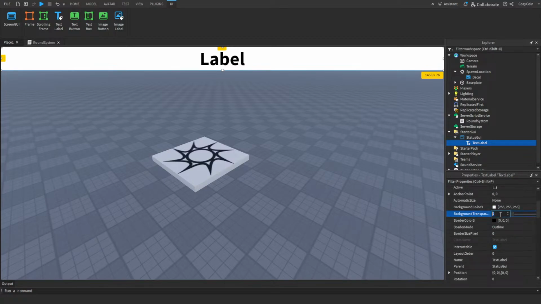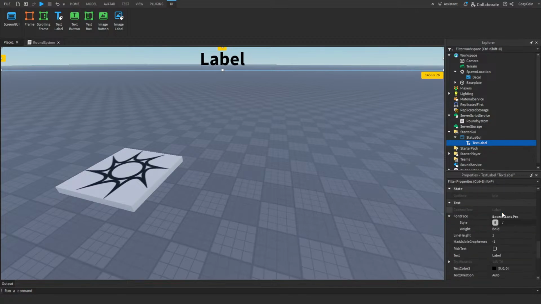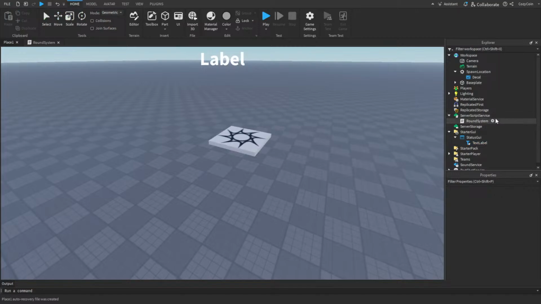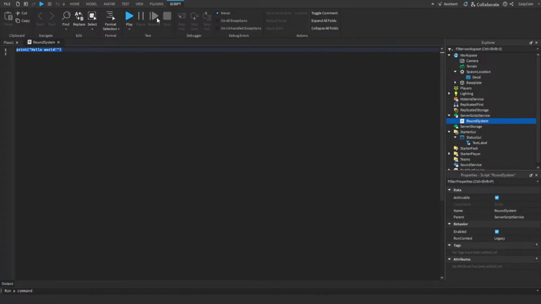Change the text color, why not? So it's going to be a murder mystery. We'll just do intermission.